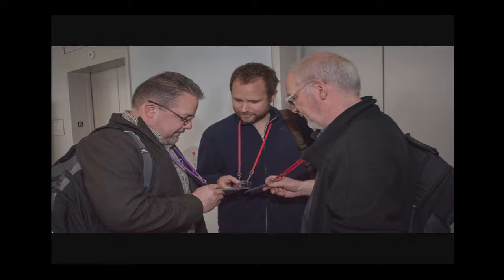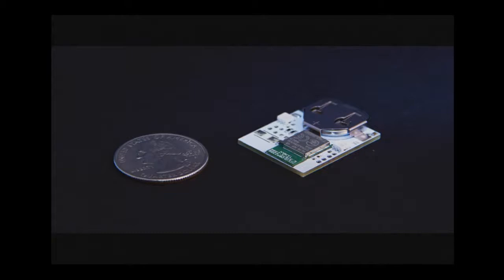So we spent about a year and a half working with Alan, who's probably somewhere in the room here, developing this little guy here, which is the circuit board that's on the back of your badge. And it's a Bluetooth module that does some mesh networking stuff. And it's super cool because it's low cost, low power. You can have as many boards talking to as many other boards as you want. And it can create all kinds of crazy and weird relationships.